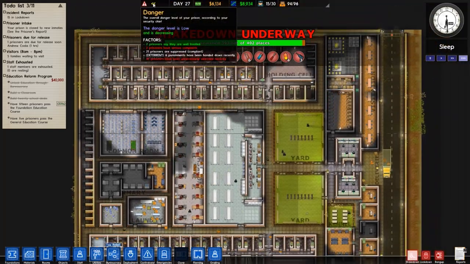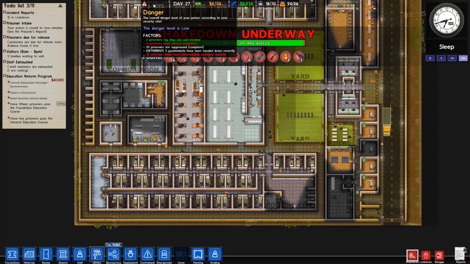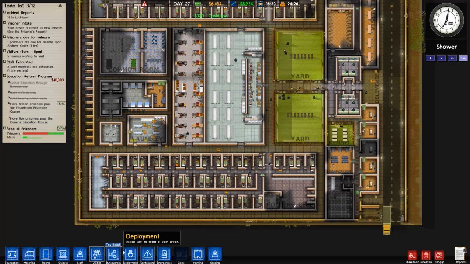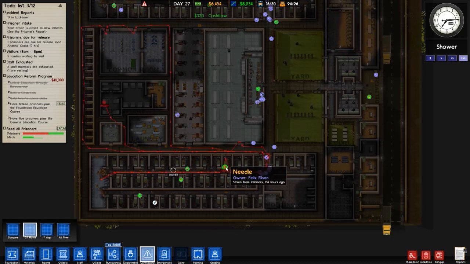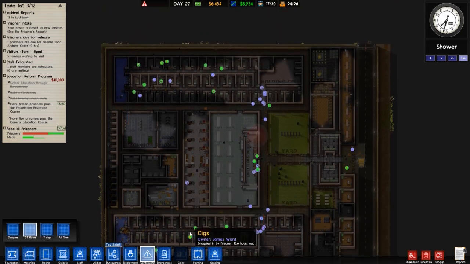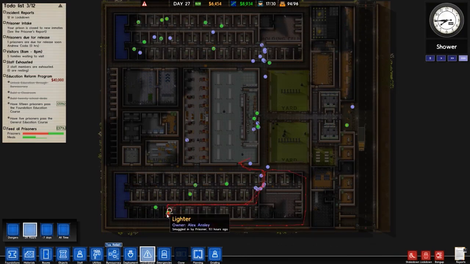Anyway, danger level is low and decreasing. We've got lots of deterrence, lots of suppression, which is why they're not really seeking out the drug rehabilitation and that sort of thing. And our shakedown is complete. Let's have a quick look at our contraband over the last 24 hours. We got needles, which have probably been thrown in. No, stolen. Actually, stolen. That's interesting. Drugs that were thrown in. We got medicine that was thrown in. Got a lot of stuff being thrown in.